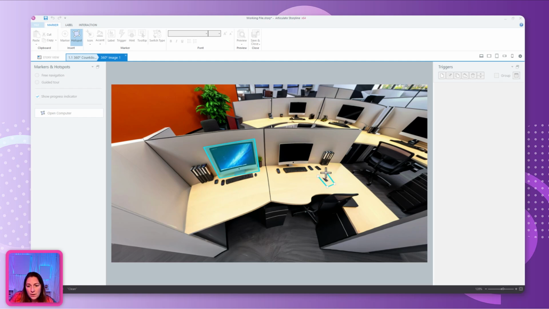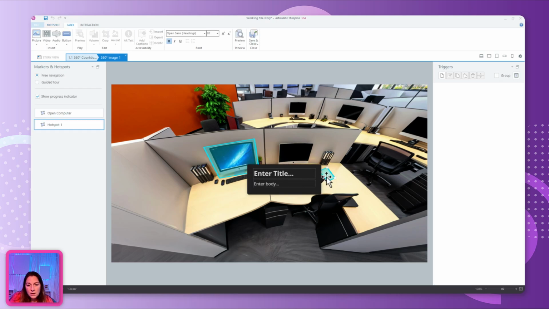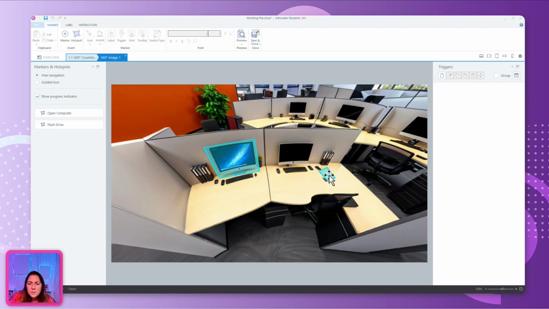We're going to trace around the flash drive. And sometimes after I create them, they kind of pop, and I don't really know why, but just kind of move that back over there.